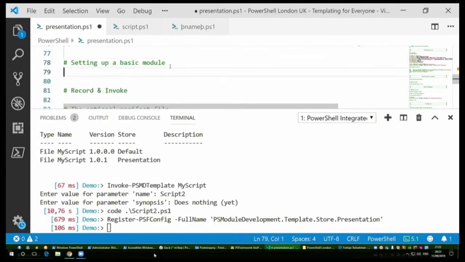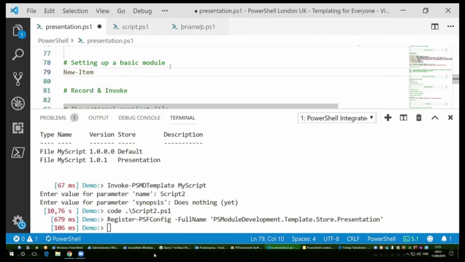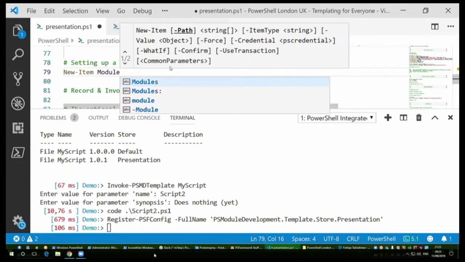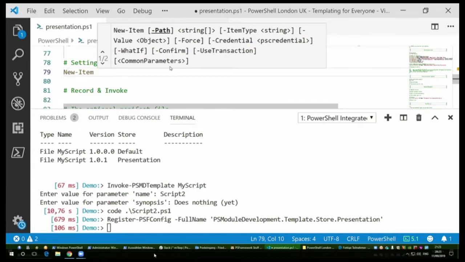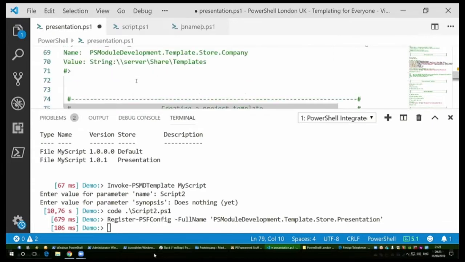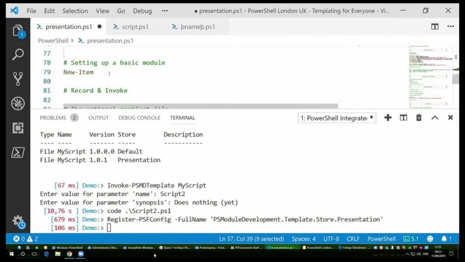So let's create a new folder. The exact name of the thing is not that important, but we probably want to remember it and include it as part of the presentation materials.